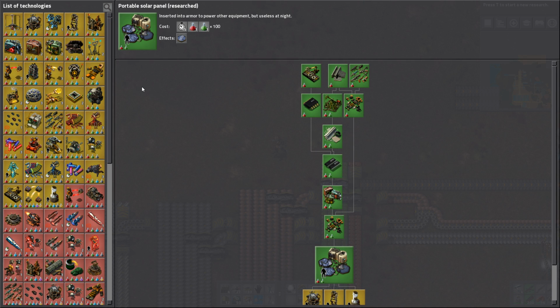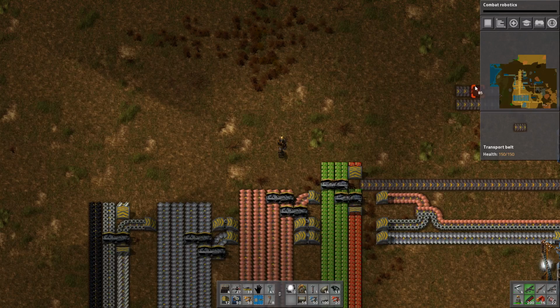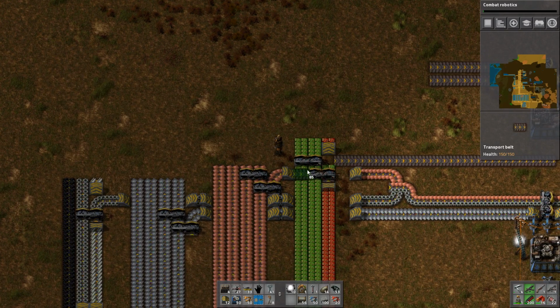Am I out of all green science? I'm out of green science, aren't I? I totally am. Oh, no, we're not. There's some that have military science here that just have green in it. So we can get a lot of these things like combat robotics, for example. Why not? That gives us access to the Defender capsule. Like we're going to use it right now.